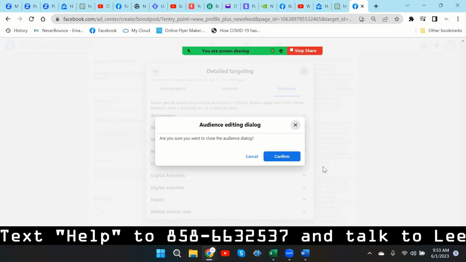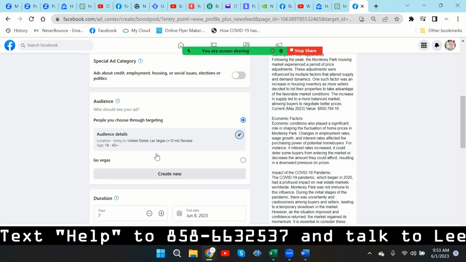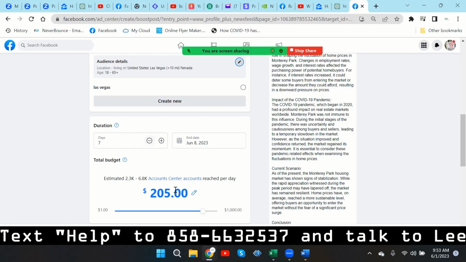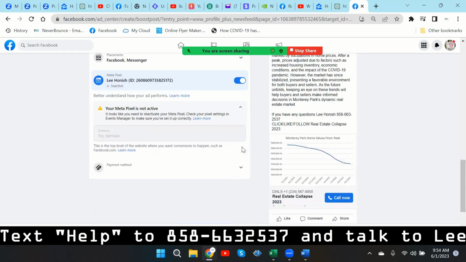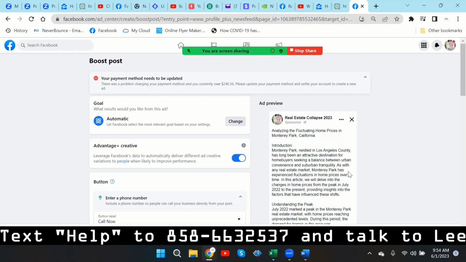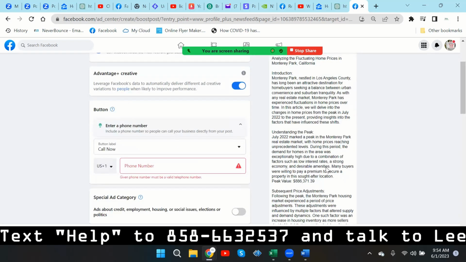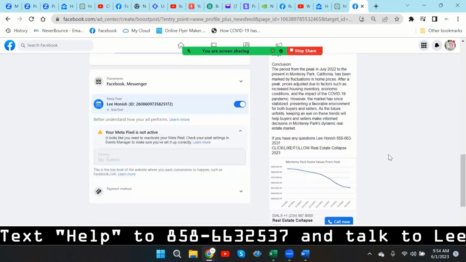I'm not going to do this again about detailed targeting. You tell it the number of days, you give it a total budget. I tend to do mine day by day, but $200 budget based on where we're at, let it optimize. It's going to run this whole piece exactly as I laid it out.